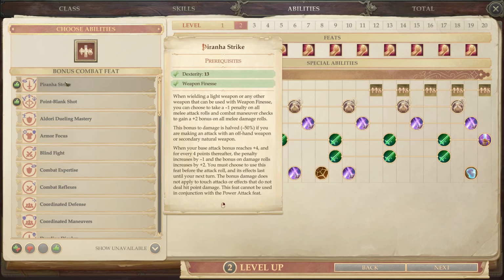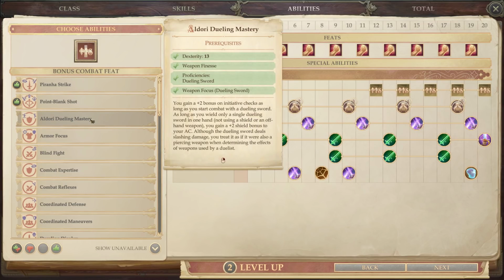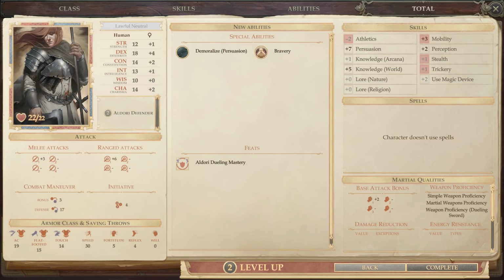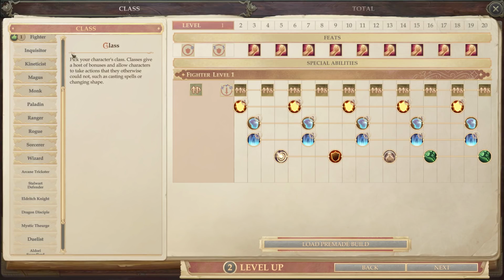So we can do the equivalent of power attack, which we may do later. So I think we'll go ahead and get Adarli Dueling Mastery at this point. That way we can get rid of the shield. And then 3rd level we'll take Dazzling Display, and then 4th level we'll take our Weapon Specialization. So next, and complete. So next we're just going to take a level in Fighter for her.